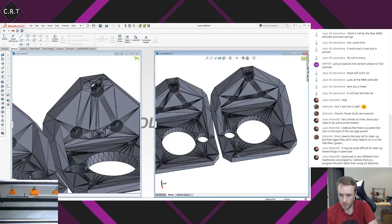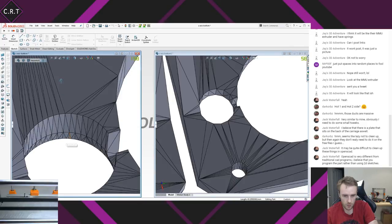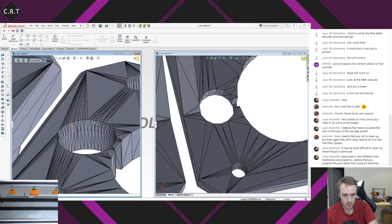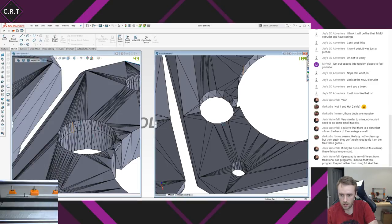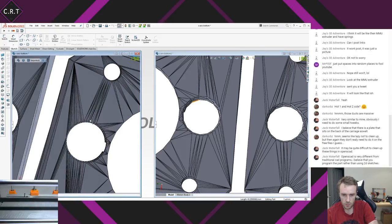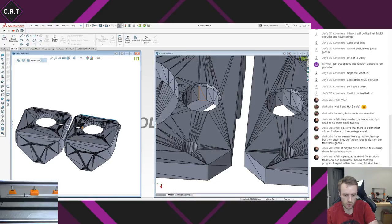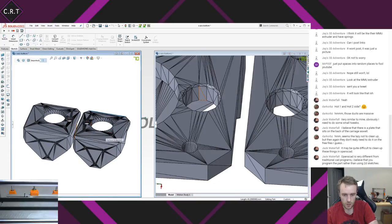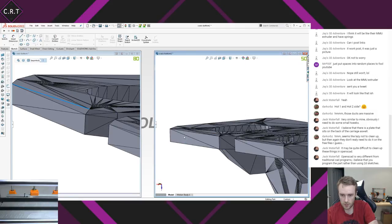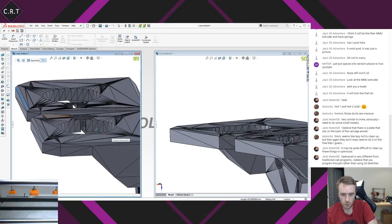Other than that, okay, yep, they've refined the hole there. They've put a slight chamfer on the top to make it a bit easier to put the rods in. That's nice to see. They had a slight chamfer before, but this one's a little longer. But still, same purpose, makes it a little bit easier to put the rods in. Looks like they've put some more chamfers around these faces. Before they were just flat to the bed, so that might make it a little bit easier to take them off the bed.